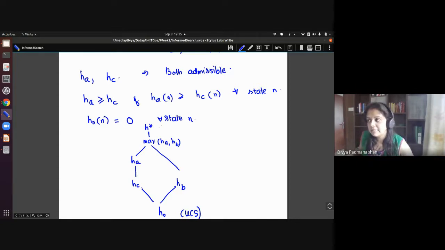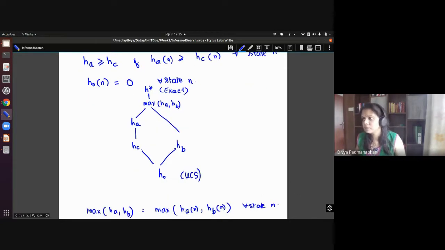Now, if you have H star, so this is the exact distance, right, of each node from the goal. Okay, so this is something we discussed yesterday, right? If you use the exact distance as your heuristic, then you will possibly not do any exploration. You'll be able to go to the goal state, right? At each step, you're going to the optimal state directly because you know H star. So G plus H star is the distance you actually care about, and you will get the optimal path in one go.